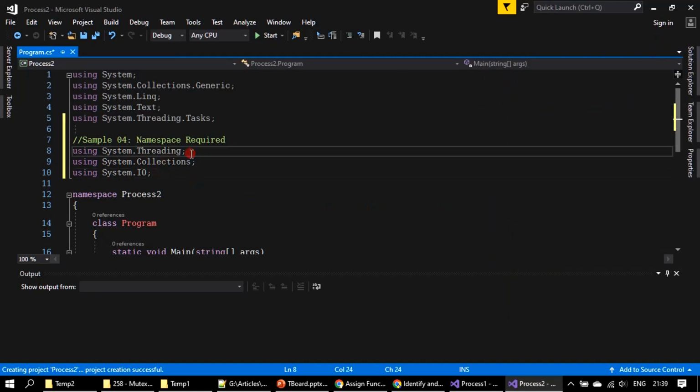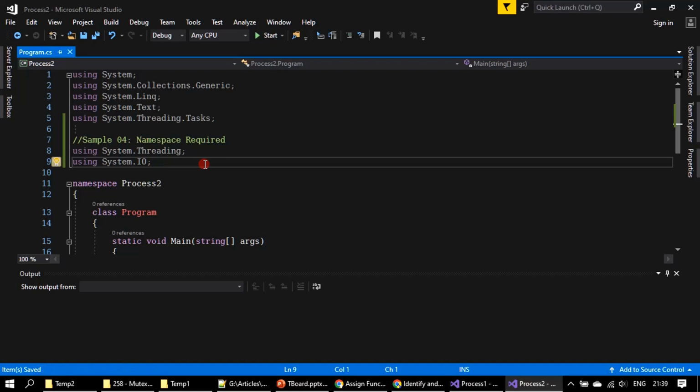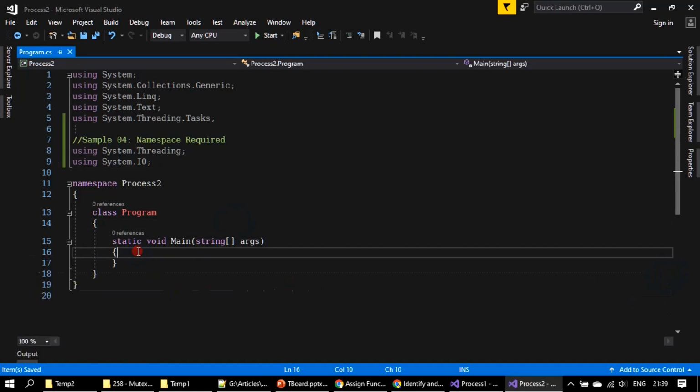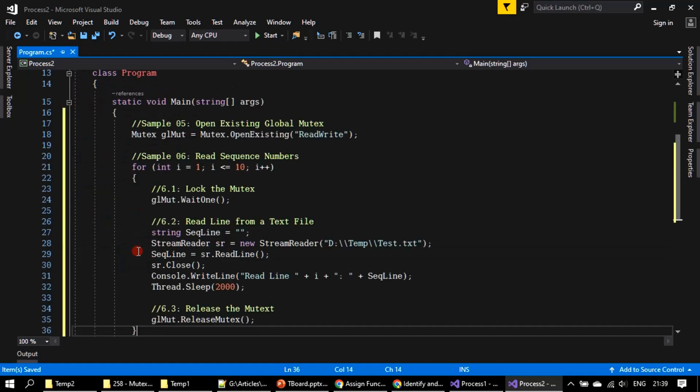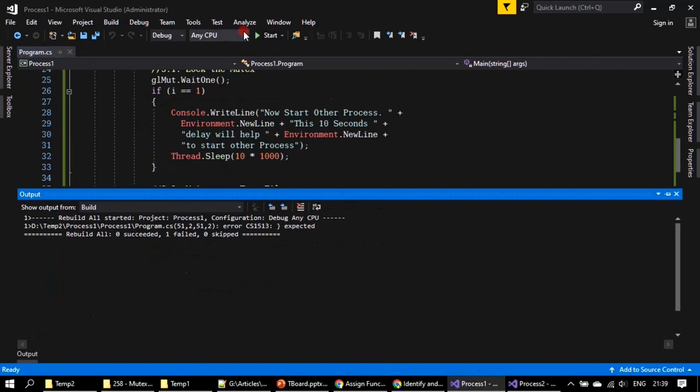We are including the threading namespace, collections not required, and IO we need. Then inside the main function, the code was already explained, so we created the second process as well. Now we will build both these solutions. This one is already built.